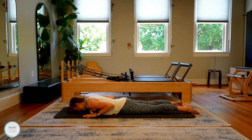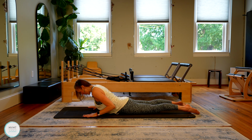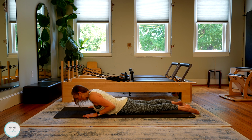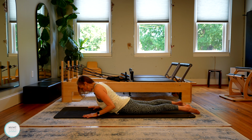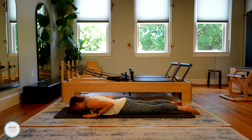Good. Shoulders slide down, belly in, glutes engaged. Press that upper body up, reaching through the crown of the head, lengthening. Good. Exhale, lower. So even as we're coming into this extension, we're still trying to find length through our spine. So we're trying not to shorten the back, especially that lower back, but try to keep as lengthened as possible. Good. Lower back down.